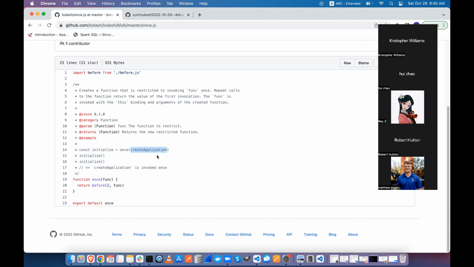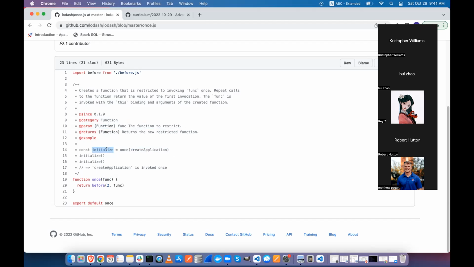This is just made up for the example, but we know because of reading the doc string that this parameter has to be a function. This is func here. So whatever once takes is a function. So we're calling once and passing it in a function, and then what kind of thing is initialized going to be?